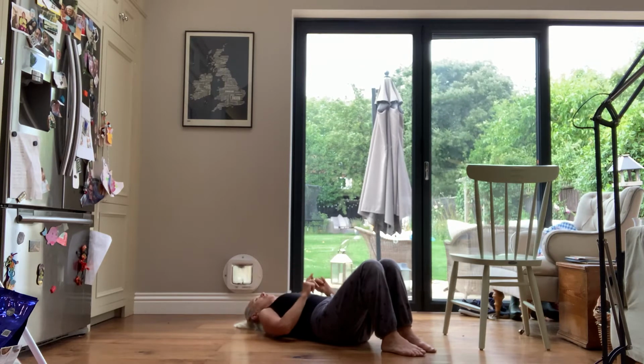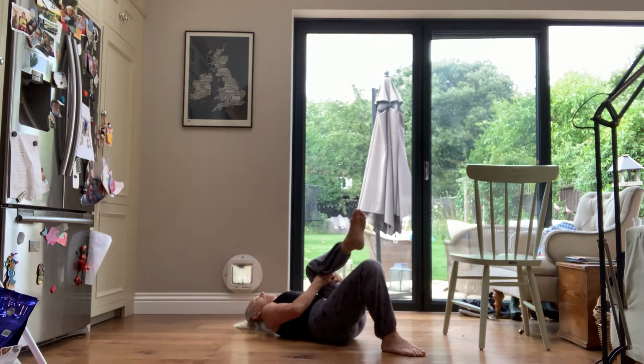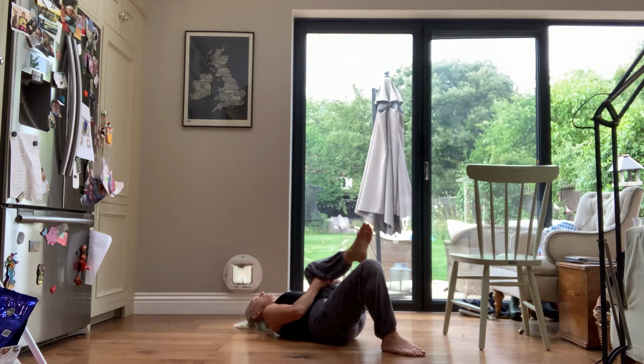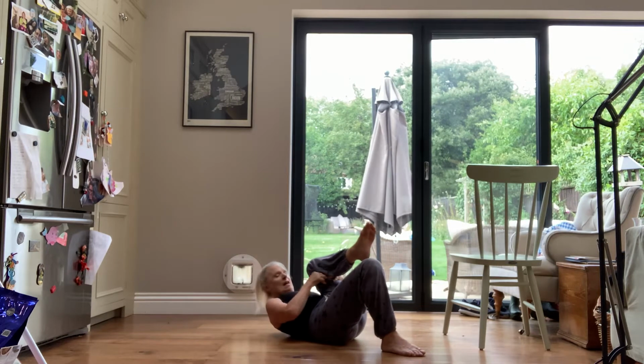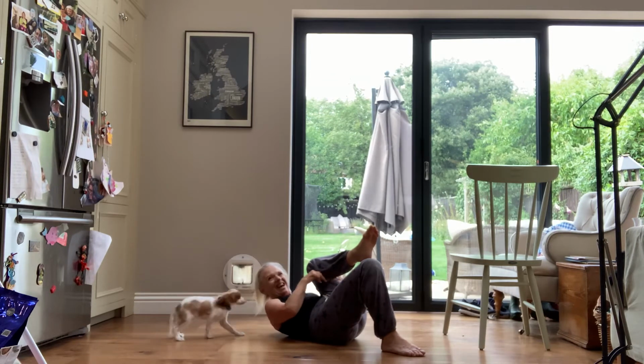Right, let's now just stretch the back out first. So bring the knee to the chest, and hug. Hug, hold, chest, shoulders, soft. Hug, hold, chest, shoulders, soft. Hug, hold. Take a breath, shoulders down. On the out breath, lift the head and shoulders off. Now that's really lengthening through the spine and stretching everything.